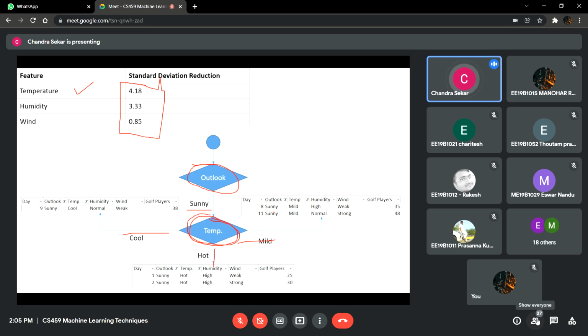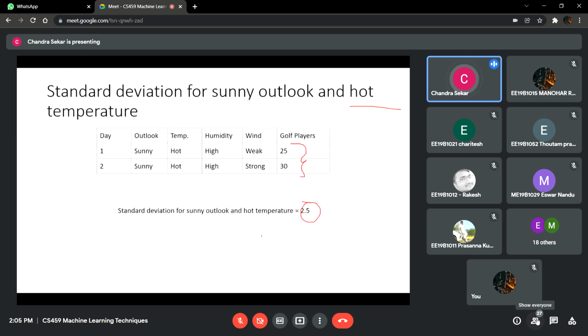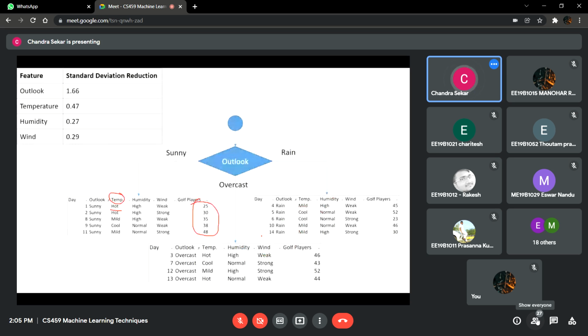So this is now determined. We know that when outlook equal to sunny, the next question is based on temperature. When outlook equal to sunny, there are three options for temperature, that is cool, hot, and mild. When outlook equal to sunny, we have these 5 records.